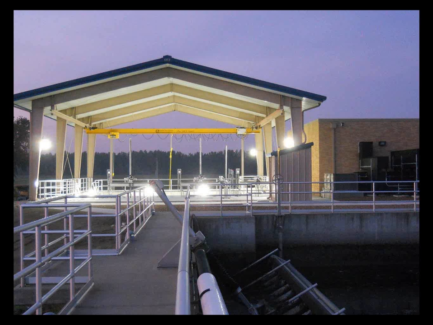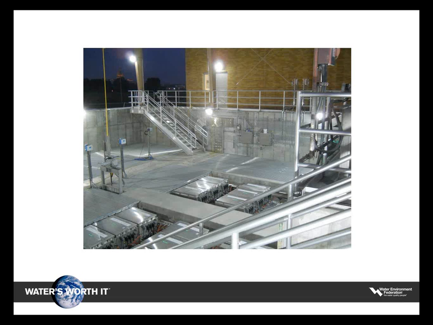We have two separate air conditioner units. If one fails, the other one's set for 2 degrees higher and it comes on. Or if we happen to get a really, really hot day, which we do get temperatures over 100 in the state of Missouri, both units could run to keep the building at a very cool temperature. Again, another shot of the facility at night.